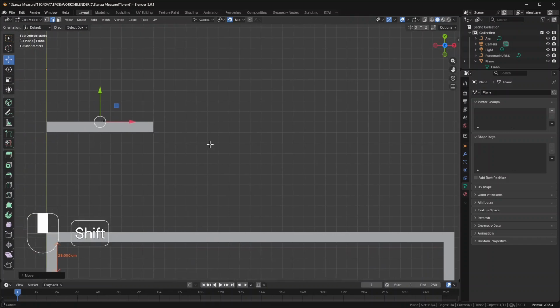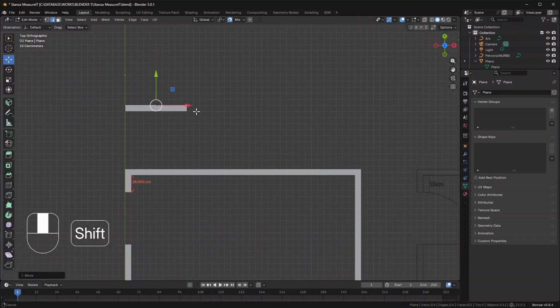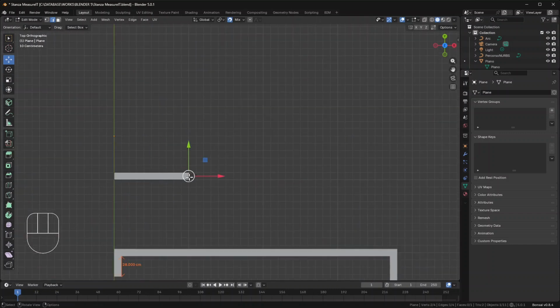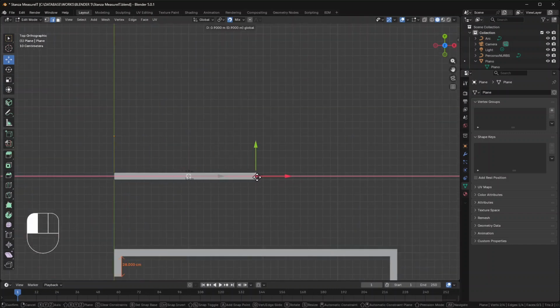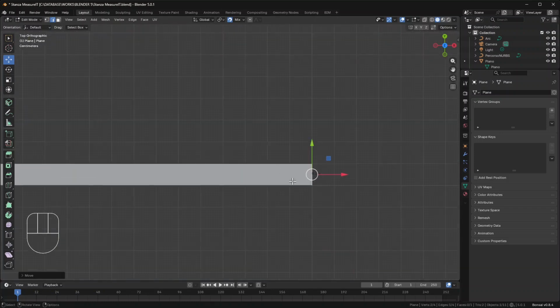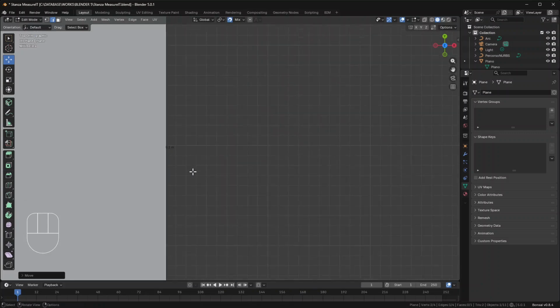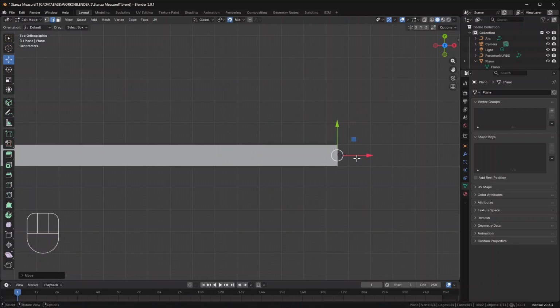So you need to take the measures of the space you want to recreate, and then you proceed by inserting those measures just by clicking and dragging these edges until you reach the actual measure you want. So let's say you want to do this 3 meters, there you go. If you want to be more precise, you just need to go closer and closer with the zoom, and you will go into centimeters and then millimeters, and smaller and smaller. So you can adjust the view and use it to define the length.